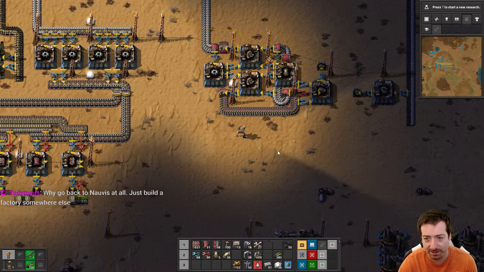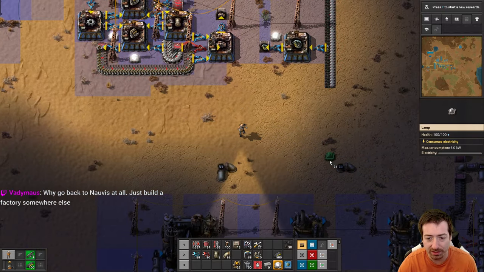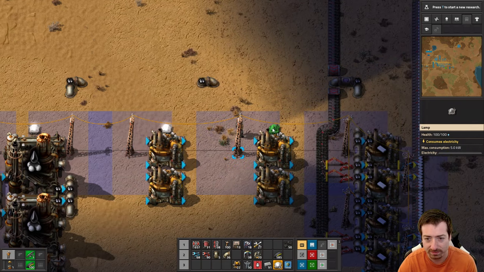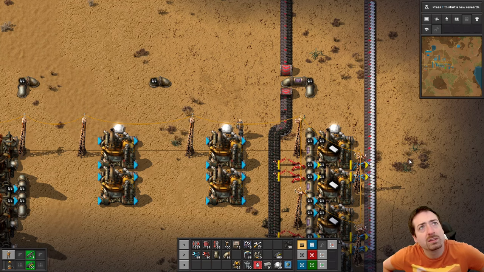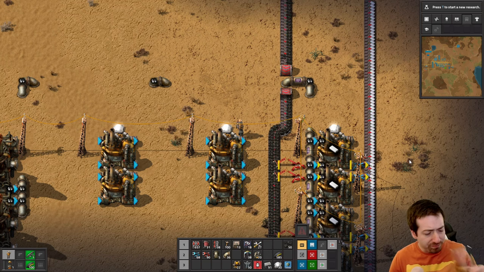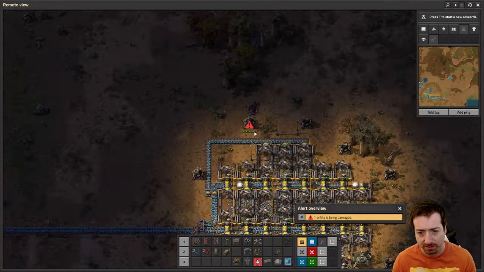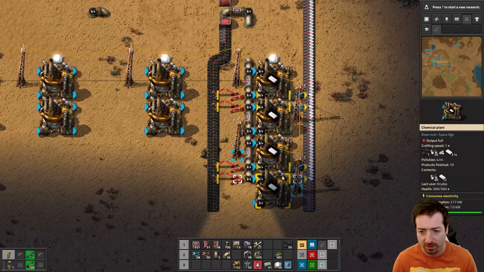Why go back to Nauvis at all? Yeah, I mean, once you're in space, you can do whatever you want. Though, you will need to get a lot of stuff to another planet before you could make that your new main base. I guess some of the planets... I guess once you have the ability to get all the basic resources... Like, you could start a new world on Vulcanus, but there's no oil there. So... I don't know. Maybe not.